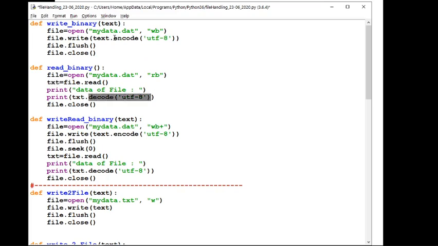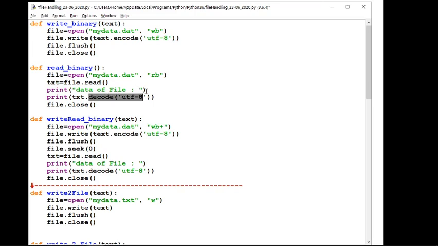While writing, you are encoding your text with encode in UTF-8 format, and here you are decoding what you are reading from the file into UTF-8 format. So encoding and decoding. This encoding and decoding will help you manage binary files, converting binary to text and text to binary.